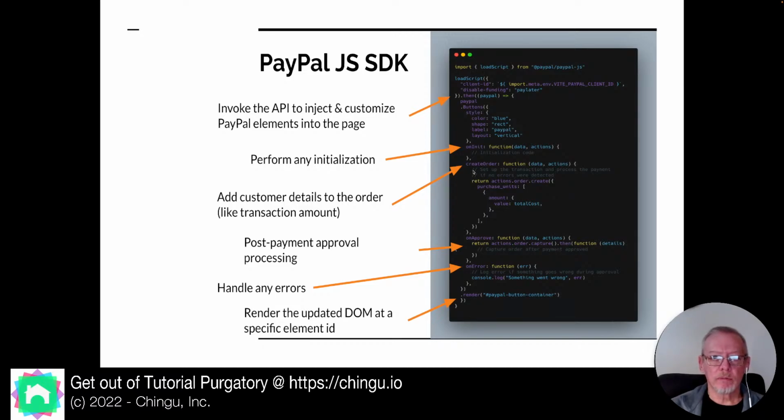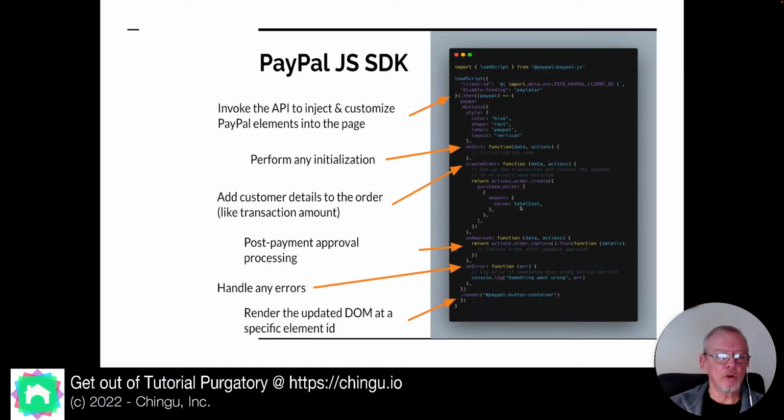So the next function is createOrder. When your user clicks the button that says, hey, I want to pay using a credit card or a debit card, for example, this createOrder function gets invoked. And this is where you can supply additional information to the PayPal API that describes the transaction to be paid. So I think the minimum data that's required is you need to tell PayPal what is the total cost of this transaction.